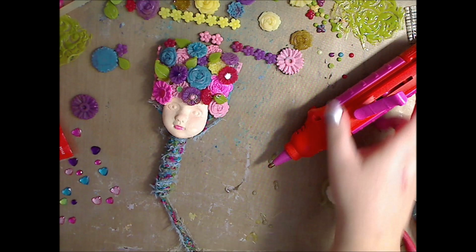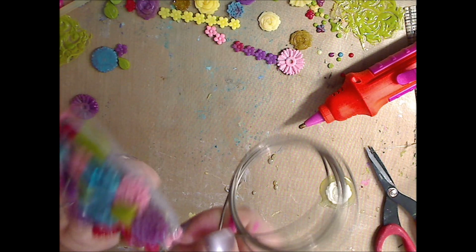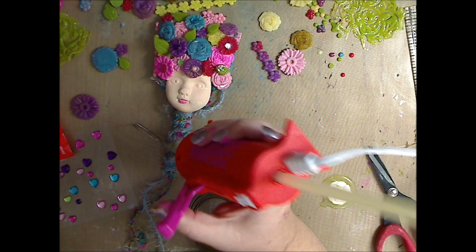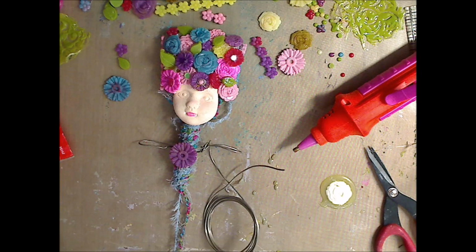All right. So now I have my wire and I was going for a whole different look here. I was going to do butterfly wings and then I changed my mind. That's going to be another one I do coming up, but I wanted her to be an angel in the beginning. But then with all the color and all, I'm like, she's not going to do good as an angel. I wanted a little bit different. So I have just jewelry wire, my doll making wire, and I just put it around. Now you can see I glued a flower there where it kind of meets just to hold it a little sturdy there.